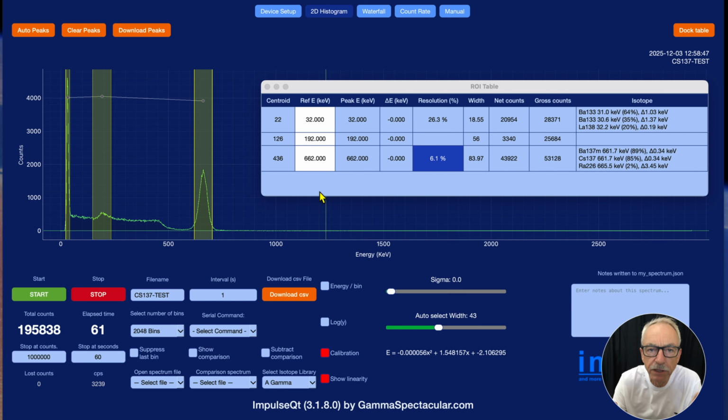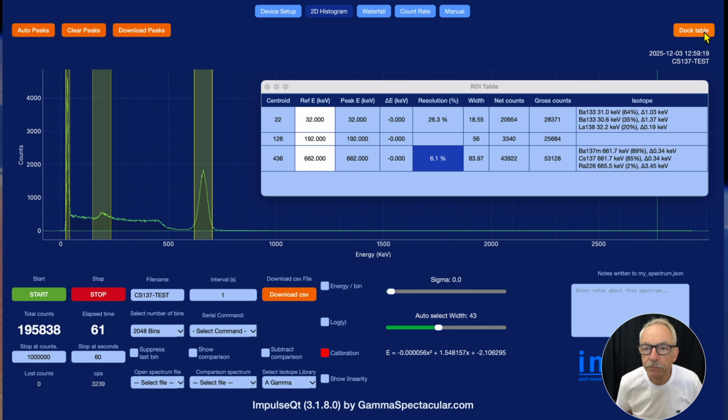The benefit of the linearity function is that it's a sanity check, or it helps us to know when we have selected the correct peaks. Had we, for instance, selected the wrong peak, or given the wrong energy, then we will see that the linearity will be completely out of whack. And that'll be a good indication that we've made a mistake. So I think that's a really handy little feature, and helps us get it right again and again.